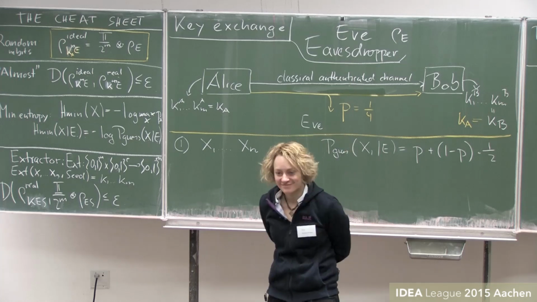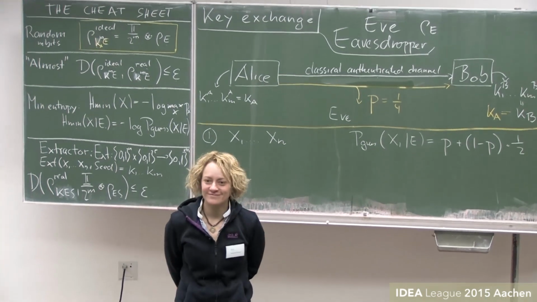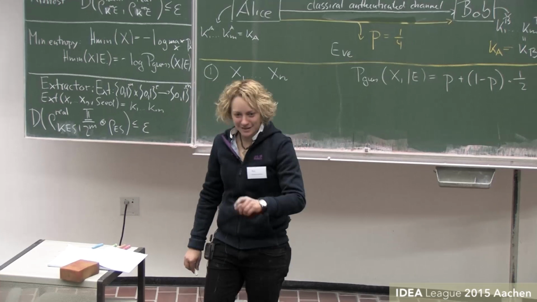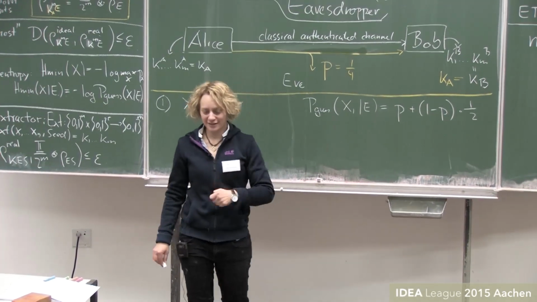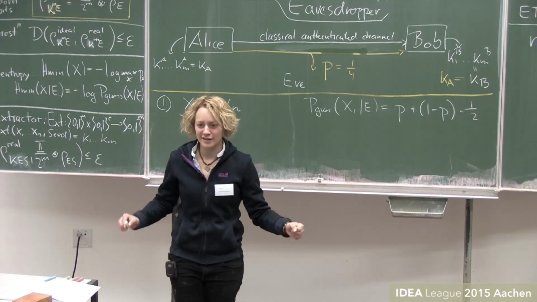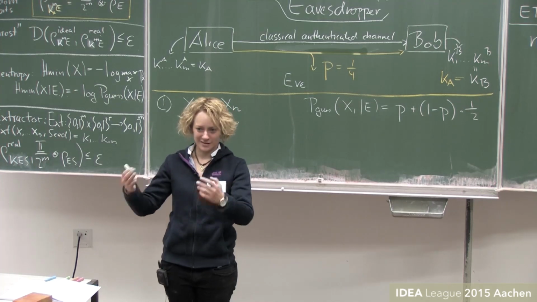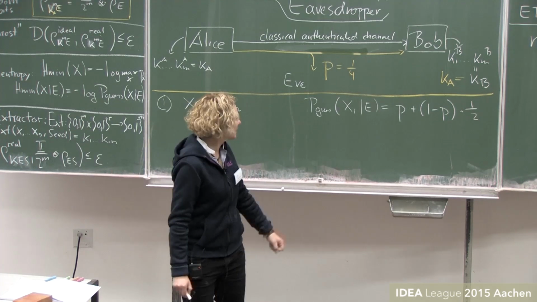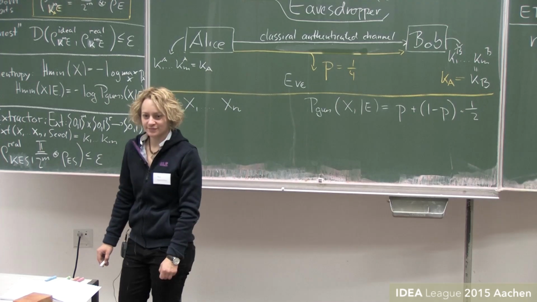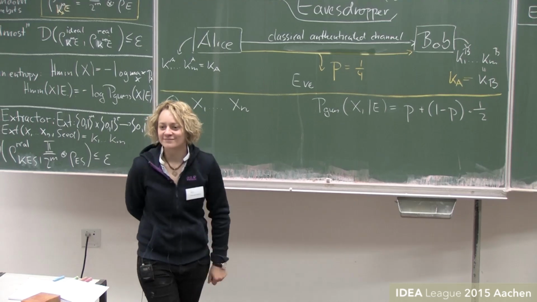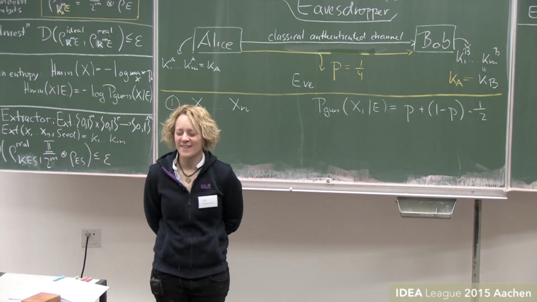Yes? So does Eve know when she got it right or not? Ah, that's right. Like I said earlier, indeed, Eve knows when she gets the bit. You can think that Eve gets a kind of signal saying, "I've successfully intercepted the bit, and this is the bit." And this happens with probability a quarter. And also she knows when she missed it, right? That's right.